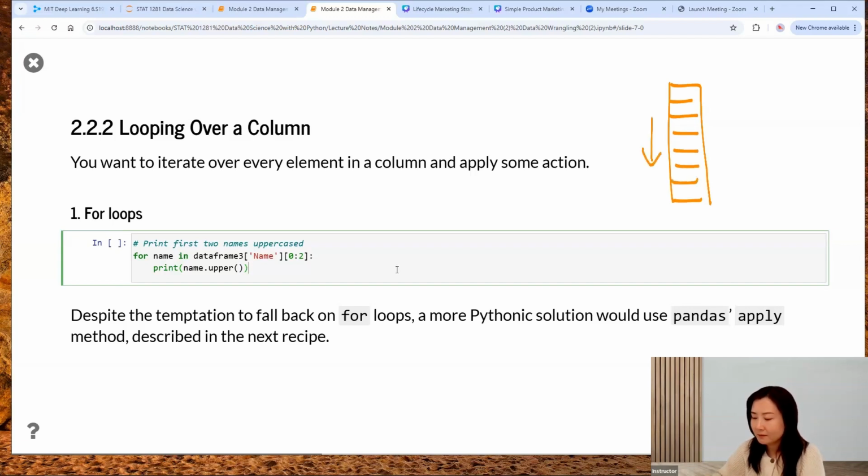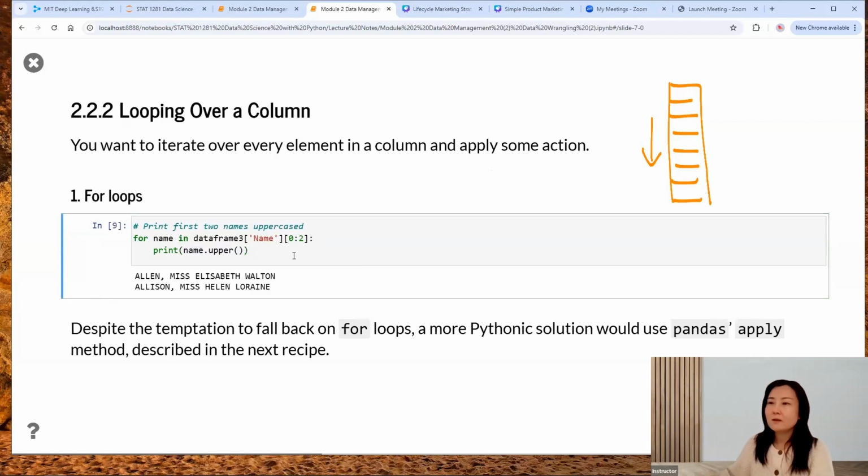Looping means starting from the first observation all the way to the last, a fixed loop. So for example, for name in the first two names, 0, 1, I print the uppercase name. Apply the upper function on the name and then print it. Do this. It works.